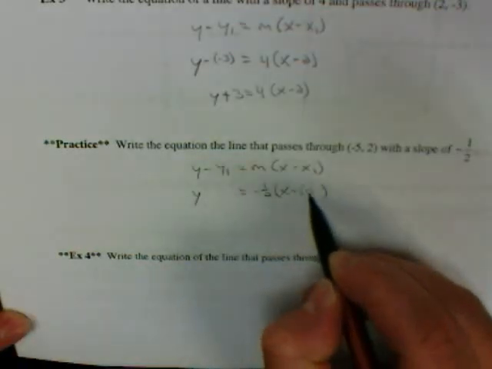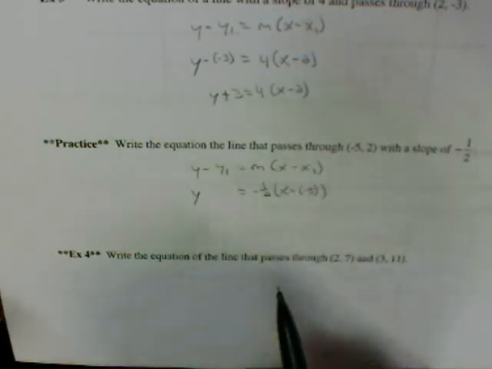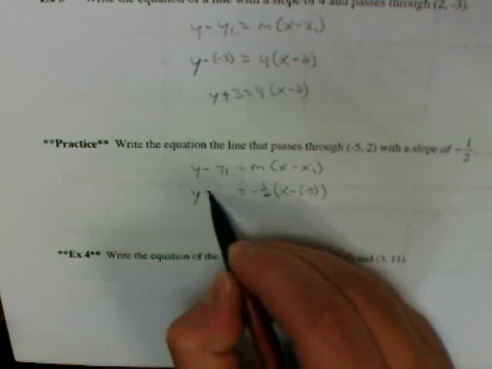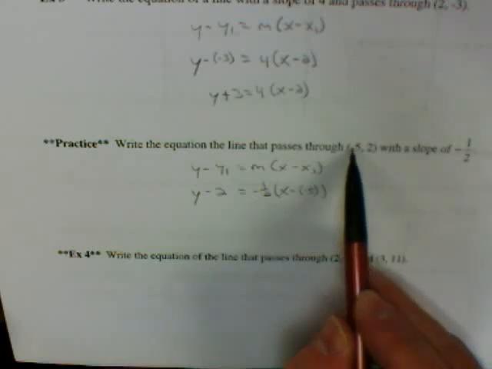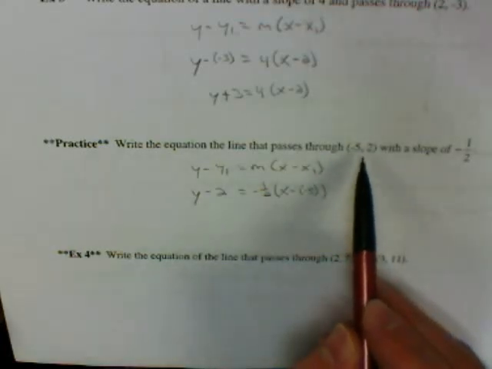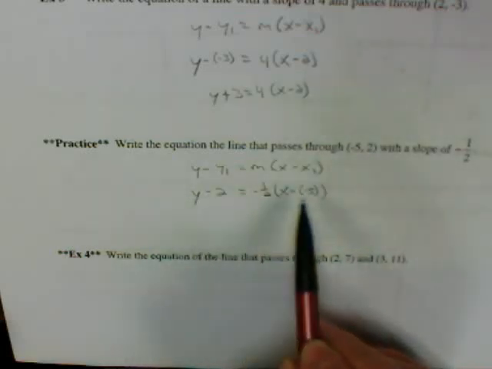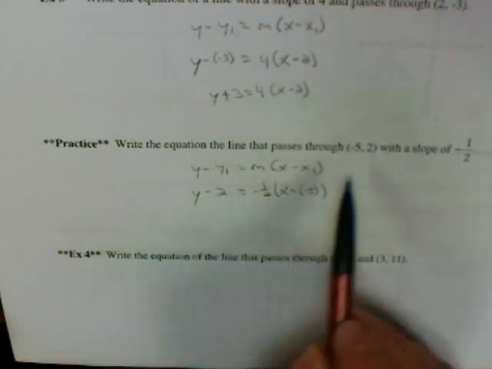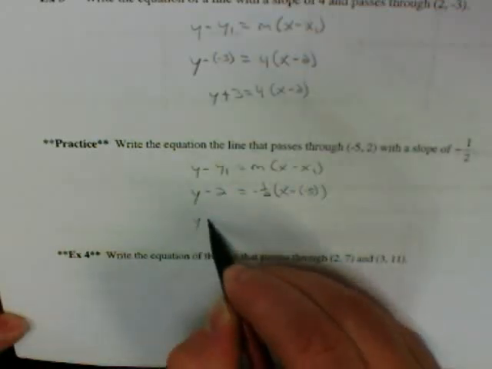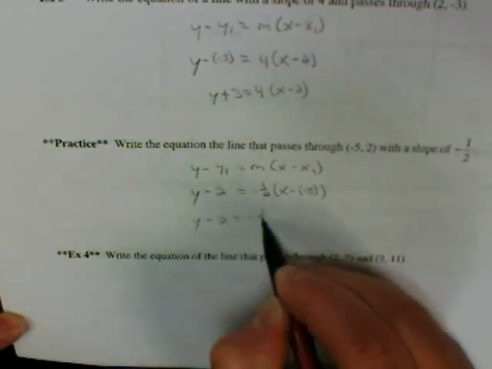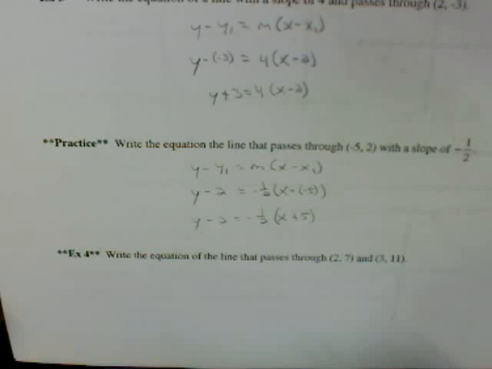So we put the -5 in there. This negative here comes from the subtraction in the formula, and the y is 2. So we put that in there. You have to be careful when you're plugging stuff in. You notice that -5 is the x, so it comes first in the ordered pair, but it is the second thing that gets plugged in here. So it's not plugged in order because the y has to go first, even though up here the y comes second. And since this has a back-to-back negative like the previous one, we're going to go ahead and rewrite that because it's a little sloppy. Write that as 1 positive instead of back-to-back negatives, right?